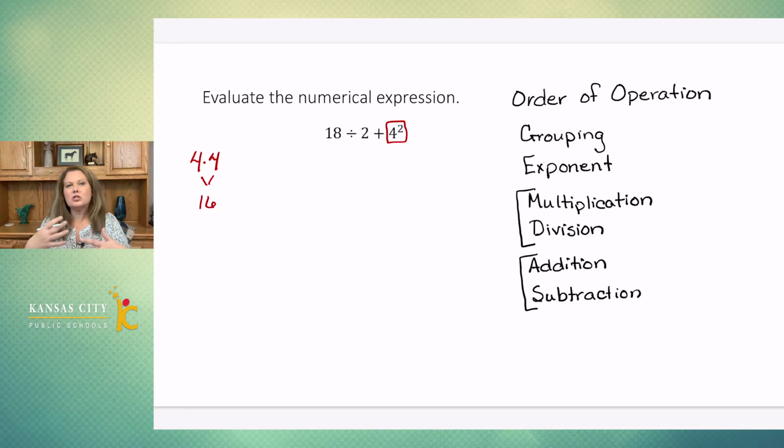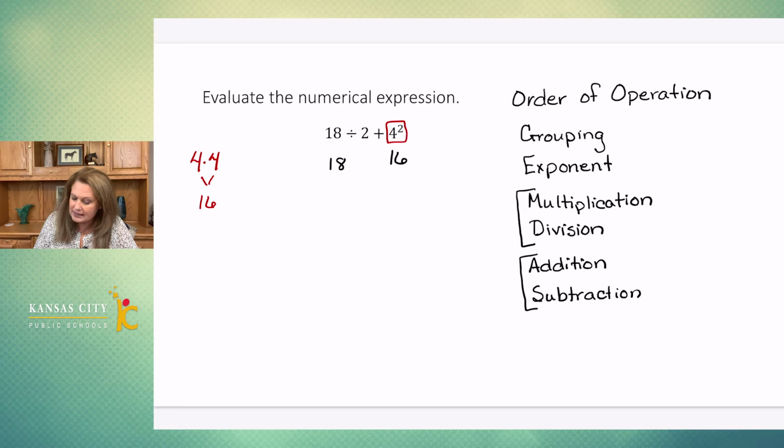Now, when you get up to the higher grades, your teacher is going to want you to show your work. And it's going to be very important, especially in high school, college, and even in careers that are engineering and mathematically based. You show your math because somebody's going to have to look at it and proof it, looking for mistakes or errors. And if you don't show your work, you're not communicating your thought process. Normally, you're not going to be sitting next to that person when they're going over your math, so they just can't say, hey, what did you mean by this? So you need to show your steps. So 4 to the second power is 16.